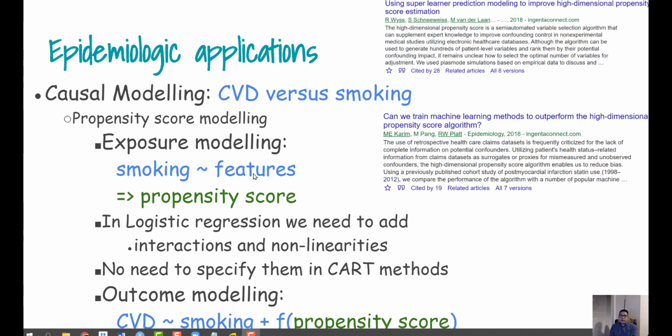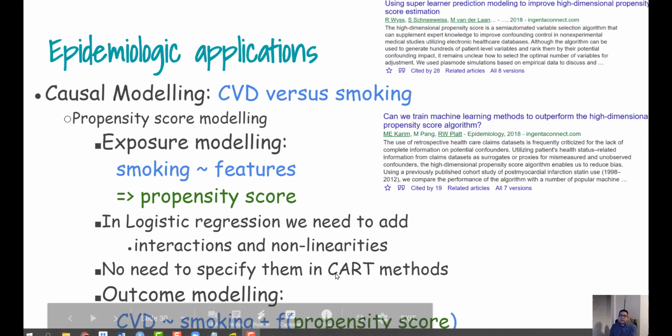And in this particular step, when we are building our exposure modeling, in the propensity score literature, they suggest us to use a rich model. That means you can use interaction terms and polynomial terms to build a better prediction model so that you can predict your smoking status better. But later on we have some other considerations such as assessing balance and things like that. But in this exposure modeling step, what we are essentially doing is building a prediction model for smoking. So in this particular step, machine learning methods can be very useful to develop our propensity score model. And the reason is obvious in the sense that when you are using a logistic regression model to build your propensity score model or the exposure modeling, then you have to manually input which are your interaction terms, which are your nonlinear terms or polynomial terms that you are trying to add.